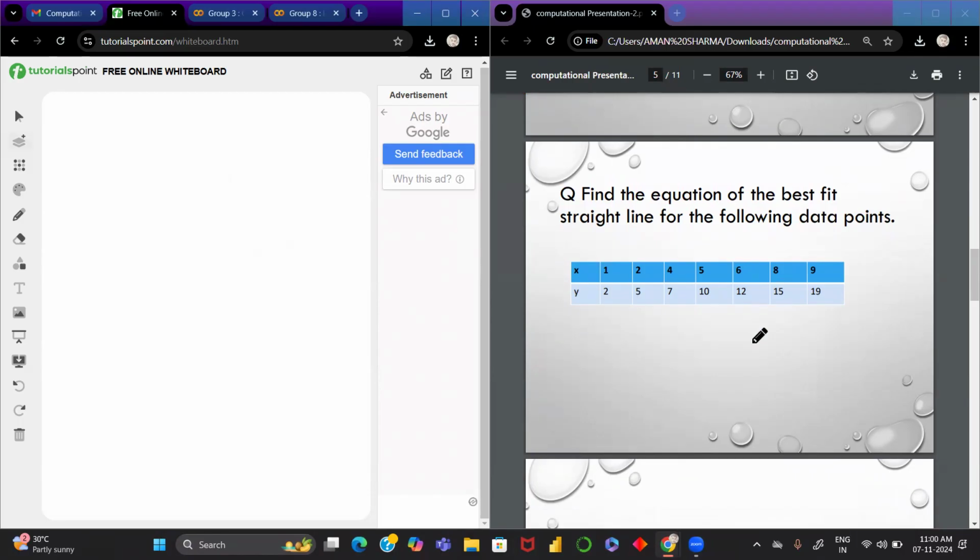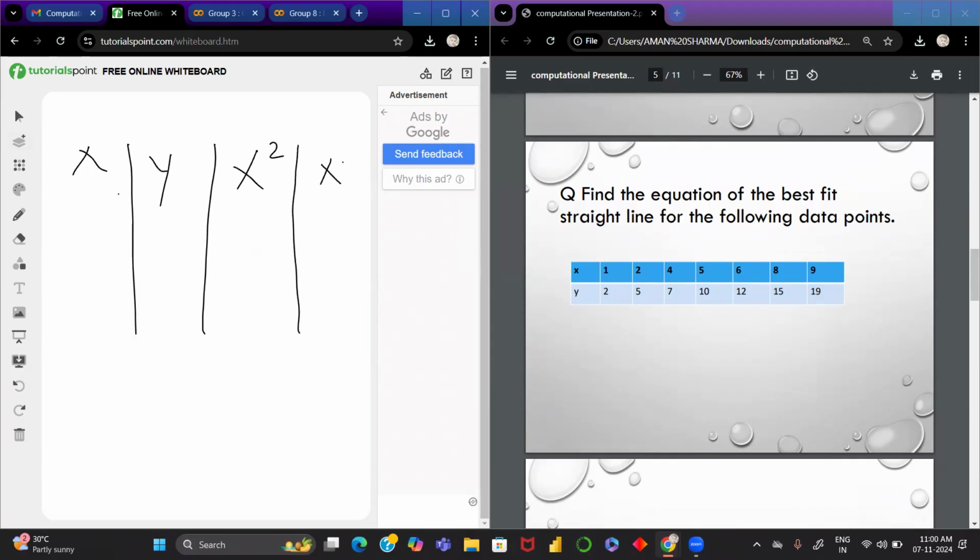Now I am going to solve this problem using the least square method. First, we need to create a table containing x, y, x square, and xy. The values of x and y are given in the question.